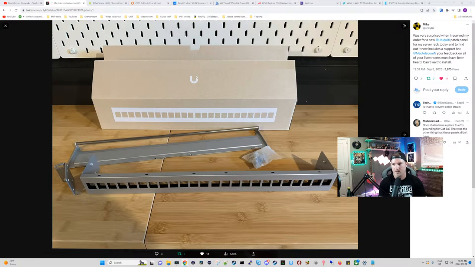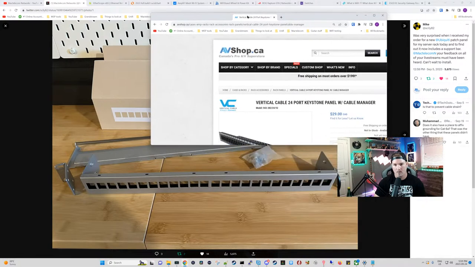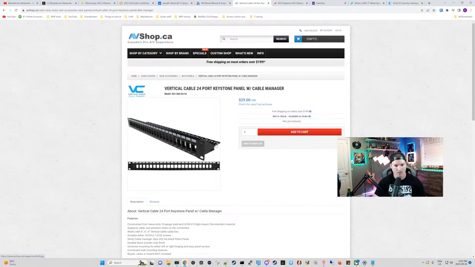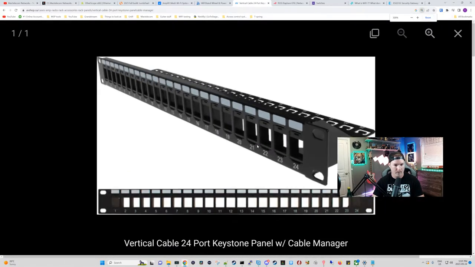It's a good try. Vertical cable, 24 port Keystone patch panel. This is how you should do it. I use a lot of these. You can see at the back where they have these little slots. You put a zip tie around it, but don't pull it tight. It's very loose, but it's to manage the cable right in, and there's numbers on the back of it. That's how you should do it, going into the back of here, and it's great. I love these patch panels.